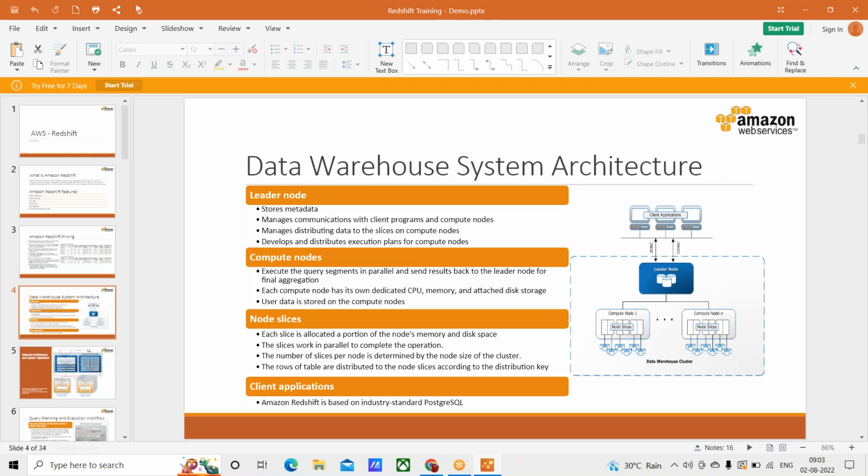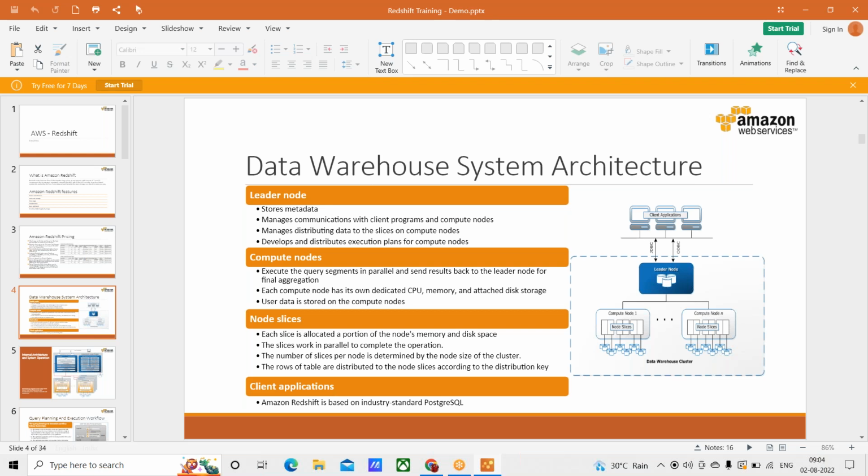So the leader node acts as a coordinator. It will receive requests from the clients, meaning we are the end users. If we submit queries, for example, I run a query here, select star from employee table, it will reach the server. Generally our database is there in the cloud, that is the AWS data center.